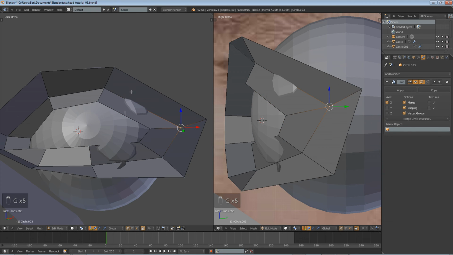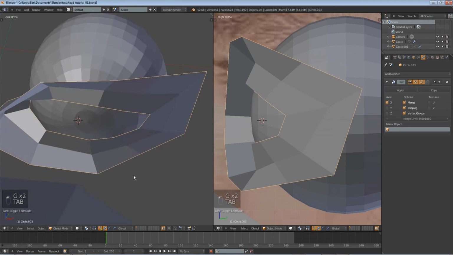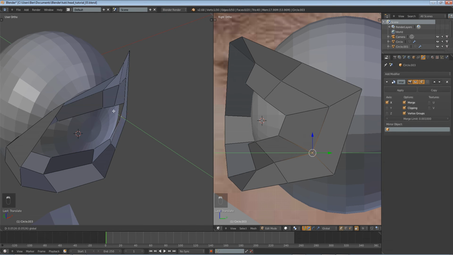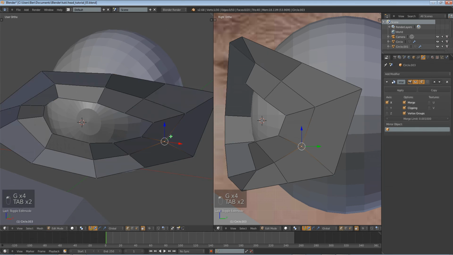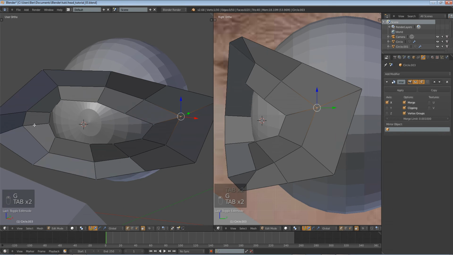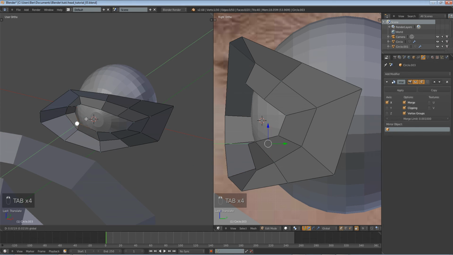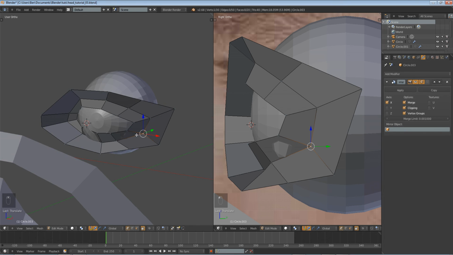Let's look at our right view. Okay, so Control R, let's add in a loop right here so that we can get rid of that mesh that was going through. Right here also, Control R, and drag it out so that you can have a more defined mesh. Let's drag that out. Let's drag that one in. So we're slowly getting the eyelid shape. And this bottom loop also, those vertices have to be sticking to the eyeball because those are part of the eyelid.